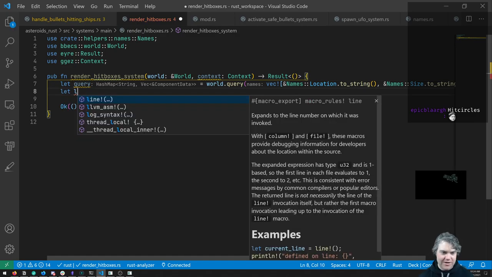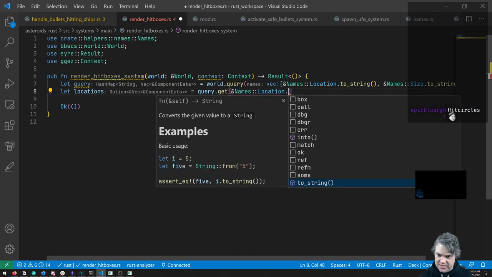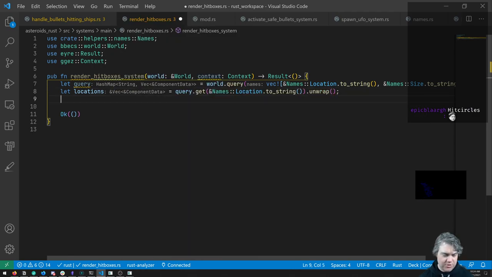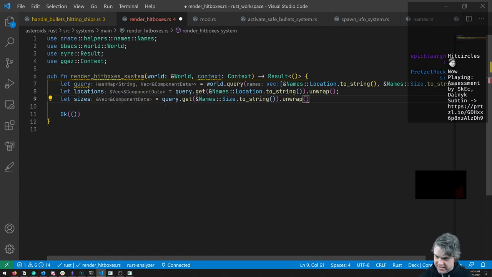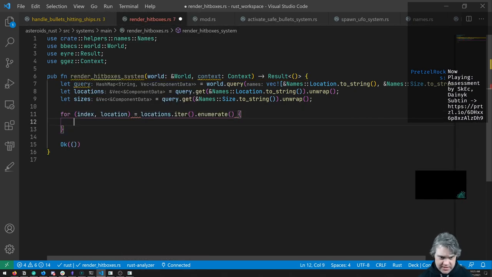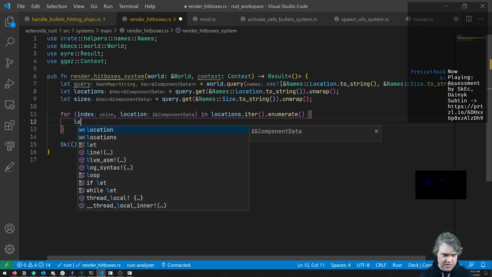So then we are going to let our locations equal the query dot get names location view, let sizes equal query get size. Okay, so we have our locations and our circle sizes. Now we're going to loop through all of one of them, then create our mesh and draw it out. So for index and location in locations dot iter enumerate. Okay, so we have our index and our location.